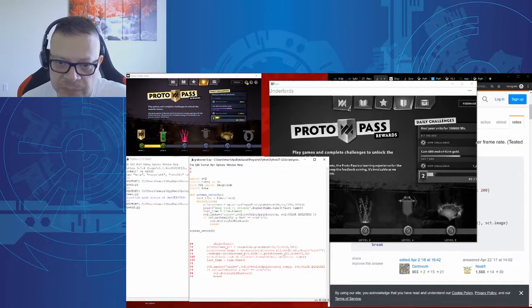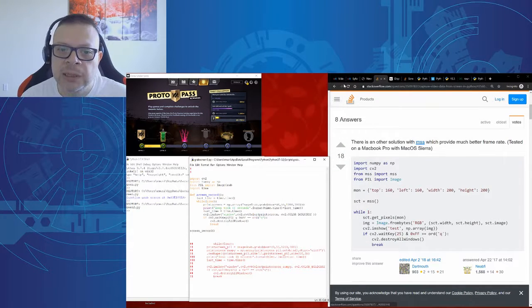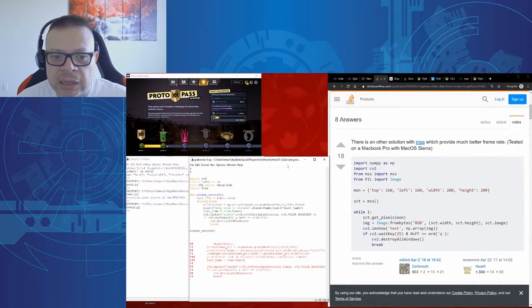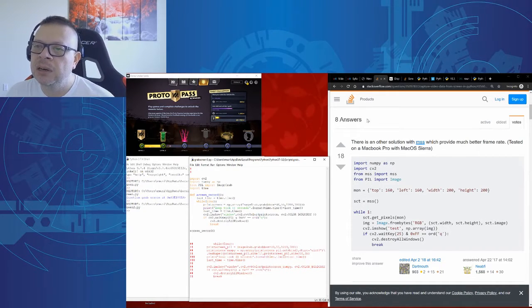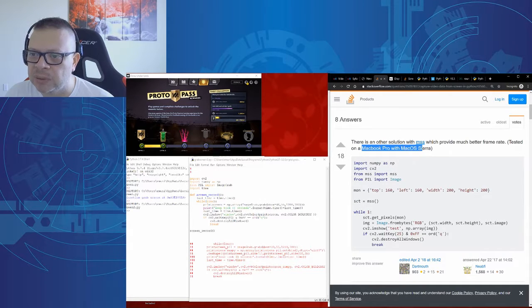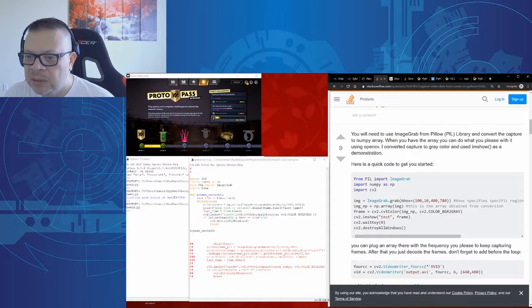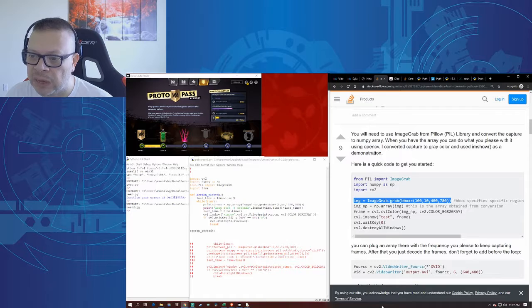So as you can see in this script itself, let's get that out of the way. In this script right here, this is more what I want. Everything that's commented out is what I took from before. I brought it over. I was like, there's still something of substance inside of this. I don't know what it is, but something is going to lead me to the right thing here. Because I started looking on Stack Overflow, MMS. I don't think I want to mess with that. Besides, this is talking about a Mac Pro and Mac Sierra at this point. But I was able to do this right here. This actually helped me out so much in trying to figure this out.